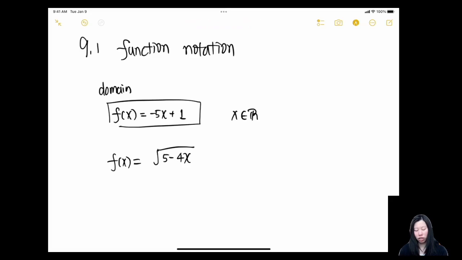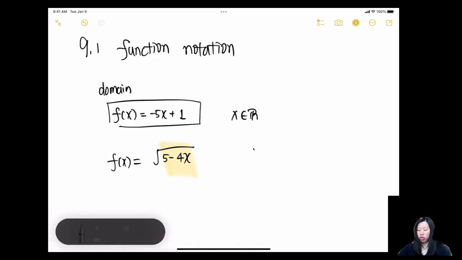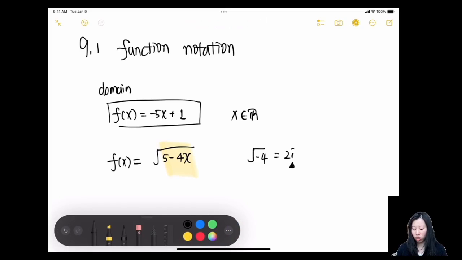So we know that in a radical function, a square root, everything under the square root, this part, has to be greater than or equal to 0. Because the square root of a negative is not a real number. When we talk about the solution of x, all the possible values of x, we only discuss real numbers. We don't discuss complex numbers. I mean, yes, you might say, hey, this is equal to 2i, but we don't want the i, because when we talk about domain, we only discuss real numbers.